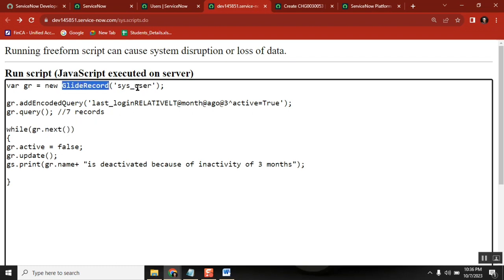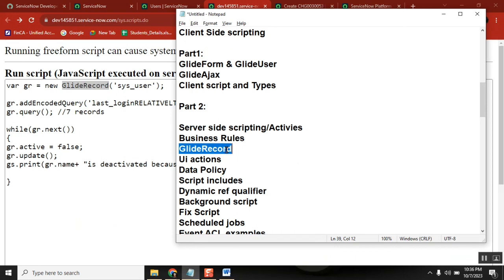So to get control of table data, you need GlideRecord. Now, when you use this particular line, you get the entire sys_user table into your hand. The GR is your sys_user table. Got it? Now you understood why this is so powerful. As someone said, okay sir, I will learn that, I will learn this. No, this is more than enough for server-side scripting. Correct, everyone? So this requirement cannot be completed with client script anyhow, right? No. Everyone understood?